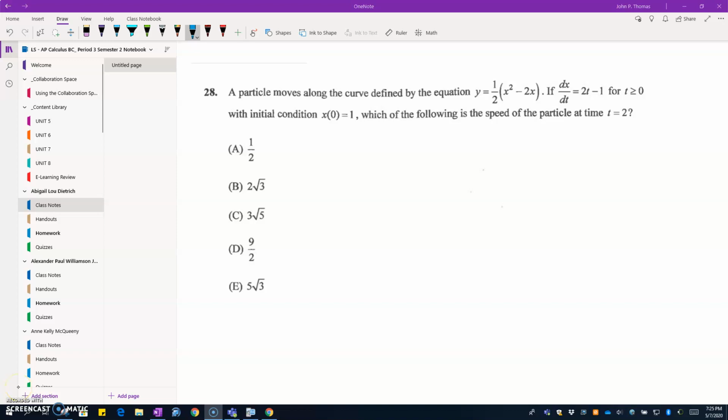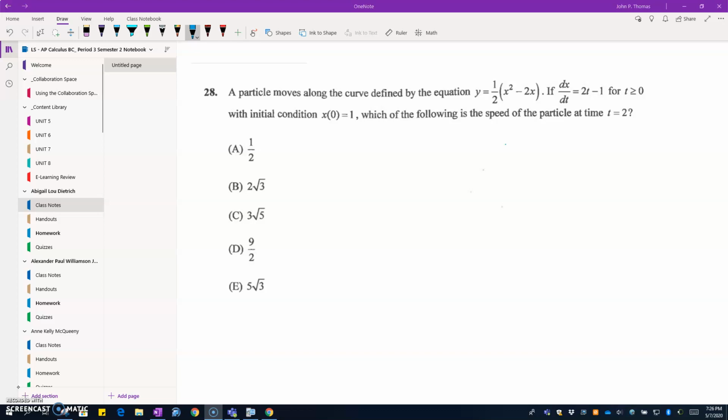Okay, Abby. I misspoke slightly when I first said that the position was 6. It was actually dy/dt that ended up being 6. So let's take a look at this one. When I first read it, I saw the speed, so I thought dy/dt, but technically it was parametric, so it's outside of the range of what we've done this year and what would be assessed on the exam.